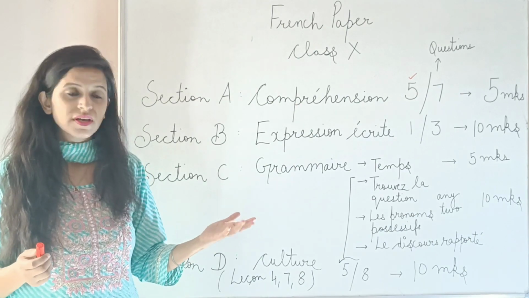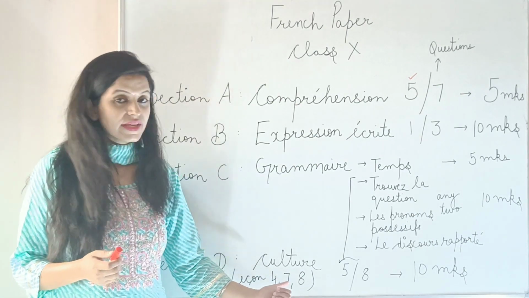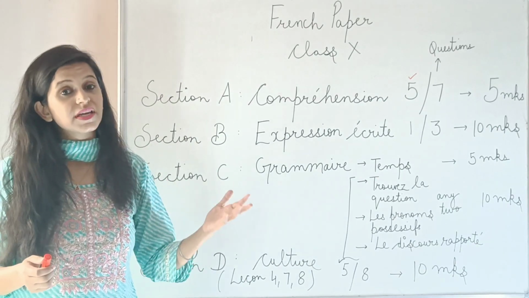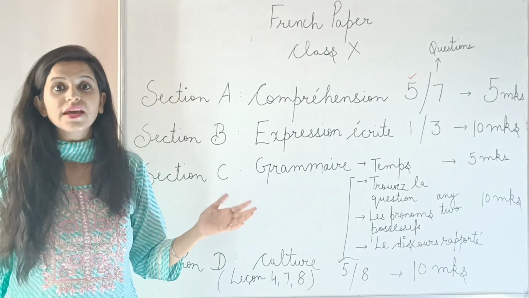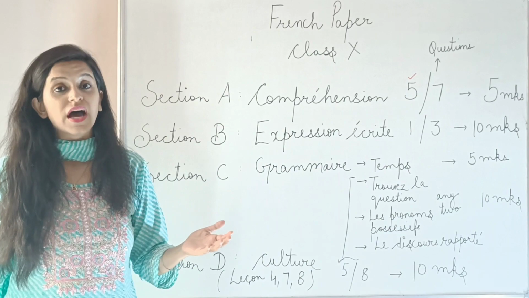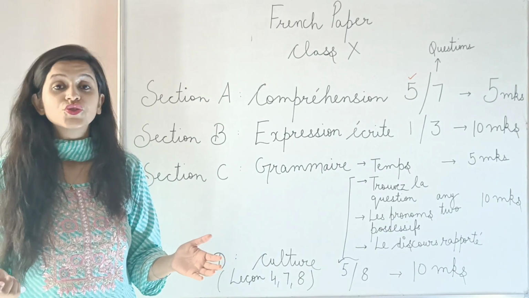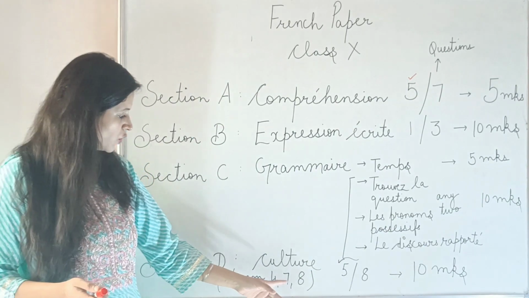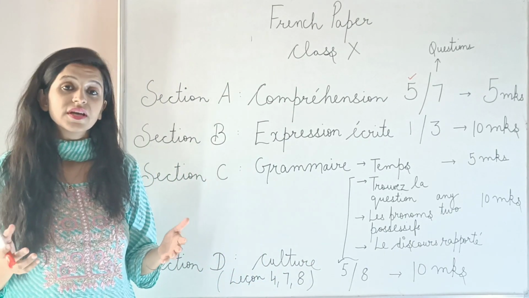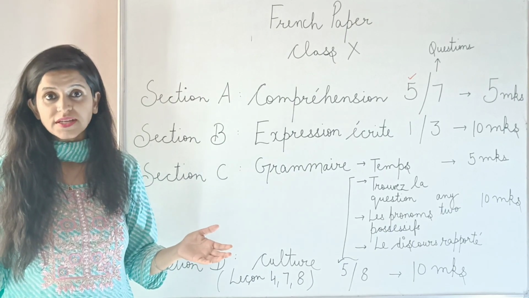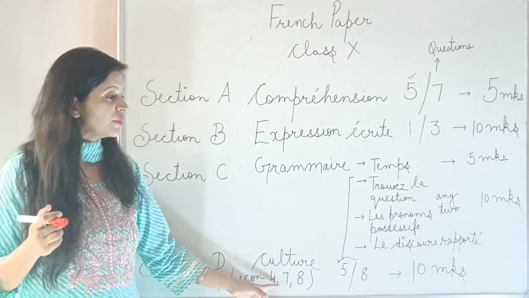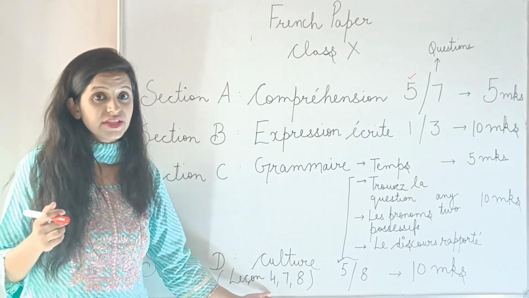Describe your school library. Lesson 7 is related to health, how you can stay healthy. So most probably it can be giving advice to your friend on how he or she can stay healthy. Or maybe if you are sick and you're telling your mother that now you're fine and whatever things you have done to be in better health. Lesson 8 is related to environment. So in that case, you can give suggestions to your friend on how he or she can protect his or her environment. So chances are that most probably the letter will be related to the chapters that are coming in the exam.